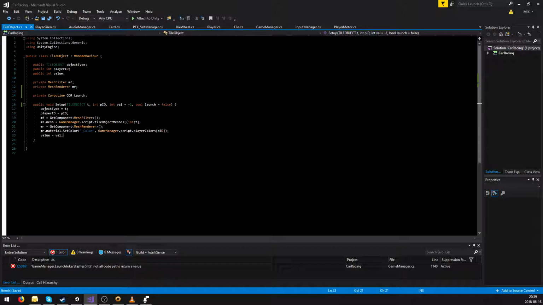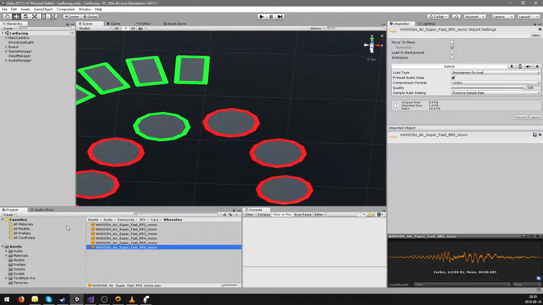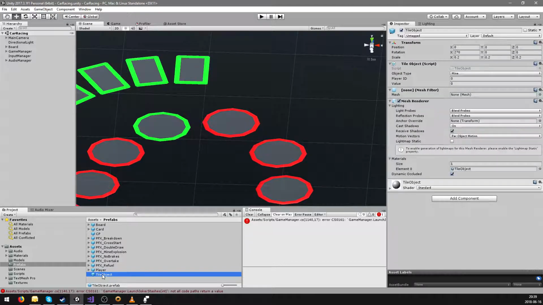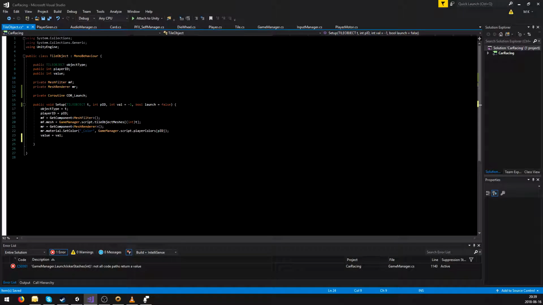So all of this is accurate, but we're going to decide the scales. Important thing, we need to check the scales because I don't remember what the situation is in the prefabs. Prefabs, tile object. Oh, it's got a default scale of 0.2. I guess that's fine, but we need to remember that. So we need to store it. We're going to store it on setup.